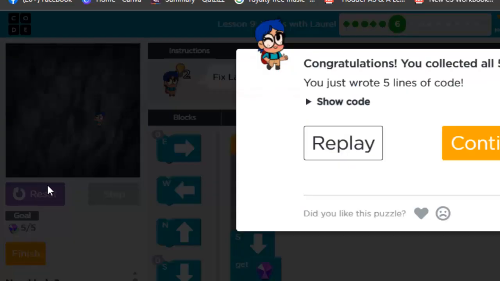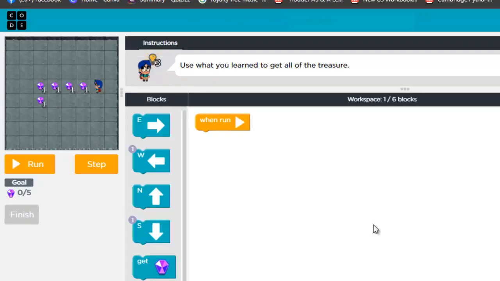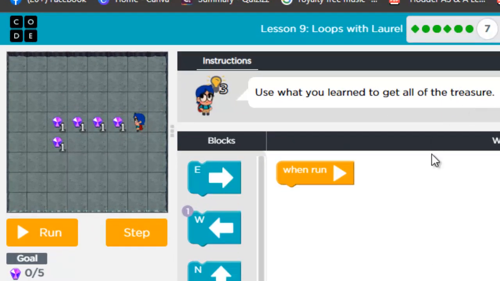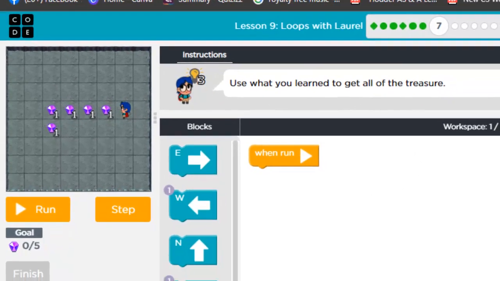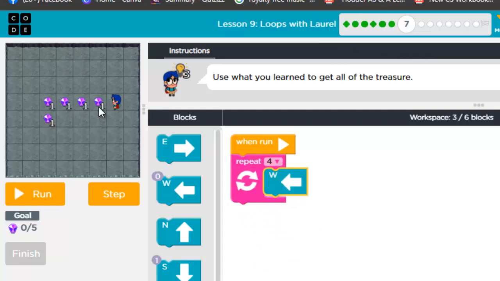That's it. You will complete the level. Click on finish or just click on continue. Now use what you learned to get all the triggers. Okay, now you have to use only 6 blocks. That's the limit. Move forward 4 steps and get the trigger. This is just like the same strategy we used in our previous level number 6. So now add a repeat block, just change the direction towards west, count the number of steps: 1, 2, 3 and 4. Move forward, logic is here, algorithm is here.